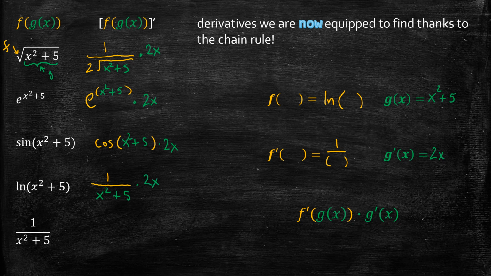And finally, for the last one, 1 over x squared plus 5. Remember again from the previous slide that the overarching function is 1 over, and the derivative of 1 over, say, x, which is really just a power rule, is -1 over that thing squared. So let me put -1 over something squared. That something is x squared plus 5, and the derivative of that is 2x.